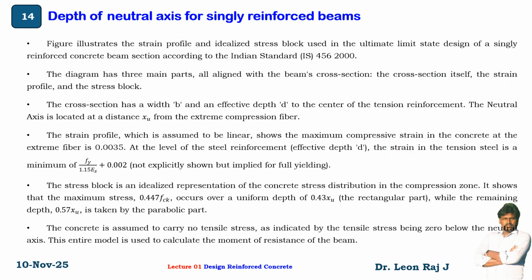Depth of neutral axis for singly reinforced beams. The figure illustrates the strain profile and the idealized stress block. So one is the strain profile, another one is the idealized stress block, used in the ultimate limit state design for a simply supported reinforced concrete beam section according to IS standard. The diagram has three main parts, all aligned with the beam's cross section itself: the cross section, the strain profile and the stress block. Cross section: width B, depth D, tension reinforcement, that is the center of the tension reinforcement.